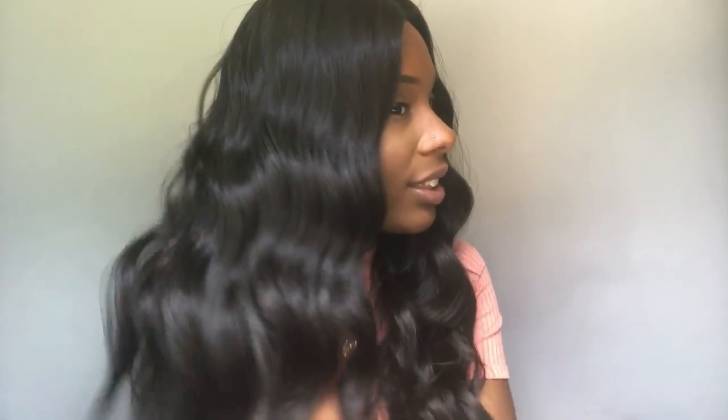As for the luster, I think the luster is nice. To me, it is a tiny, tiny bit shiny, but I actually kind of like that shine. I feel like I just added serum and got my hair done. Some people don't like the shine, but like I always say, you can use baby powder or dry shampoo to get it out.